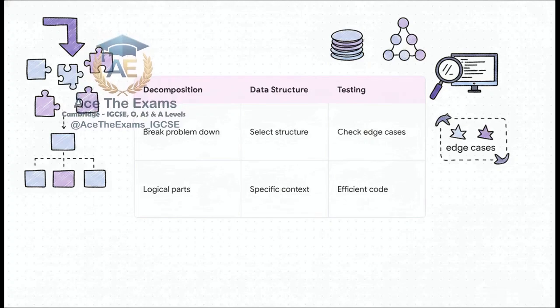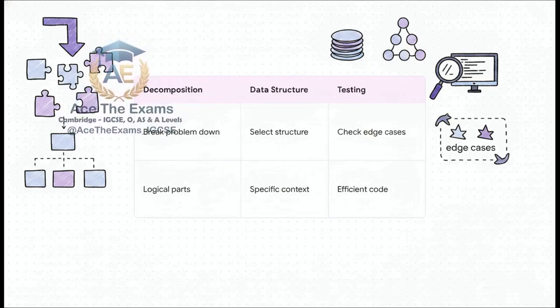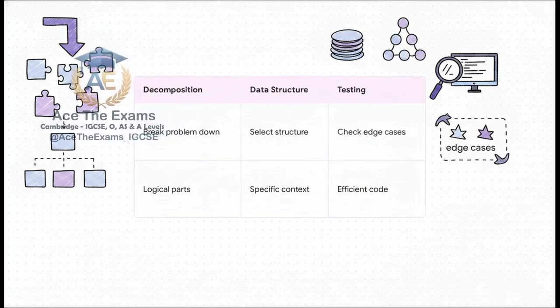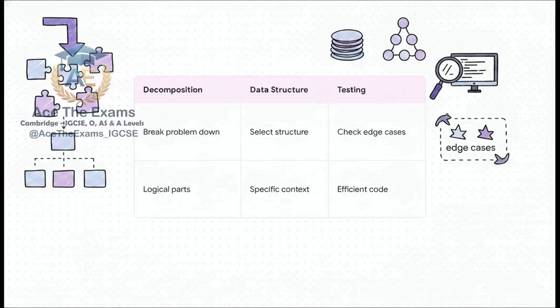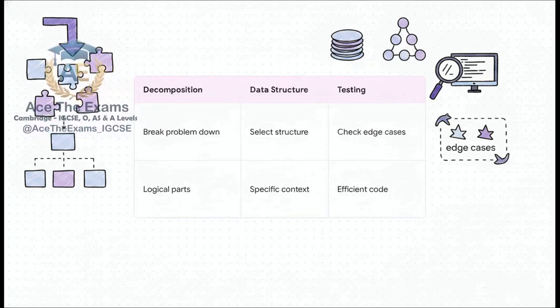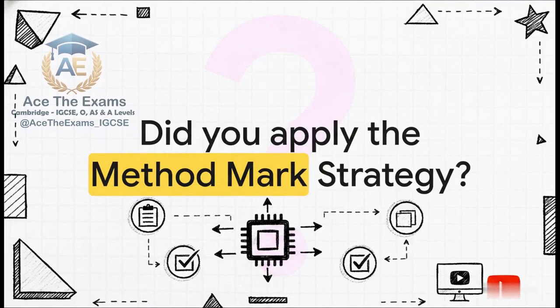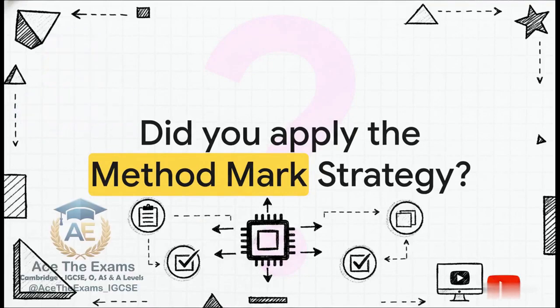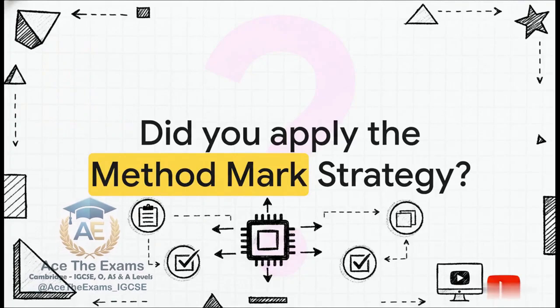Rule 3, time management matrix and rigorous testing. You must ensure you are efficiently managing your time to check those edge cases. What happens with simultaneous interrupts? Test your logic before you move to the next question. This is the complete computer science answering system. As we look at this final question on the screen, ask yourself, have you defined your terminology? Have you checked your boundary conditions? Have you applied the method mark strategy?